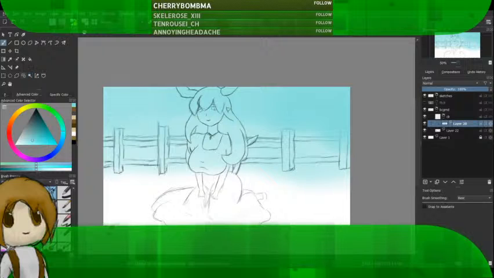Just trying to think about things. Give me the selection tool here. Think about the fence.